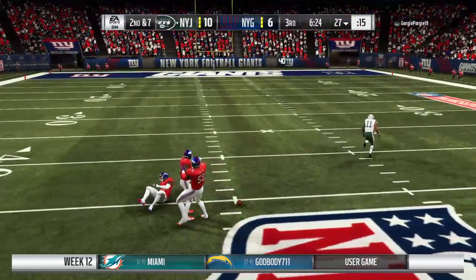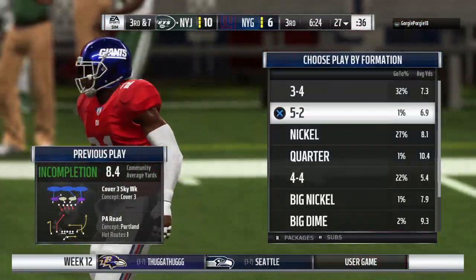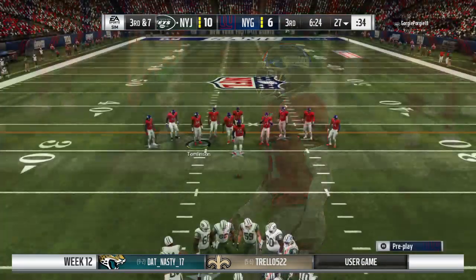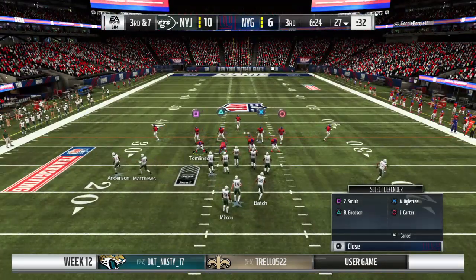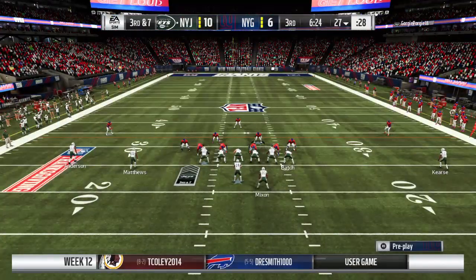And incomplete there. A nice hit jars the ball free and brings up third down. We've seen good cover skills on display throughout this game, really from both teams. And there's another nice example there of them making it difficult to complete a pass.